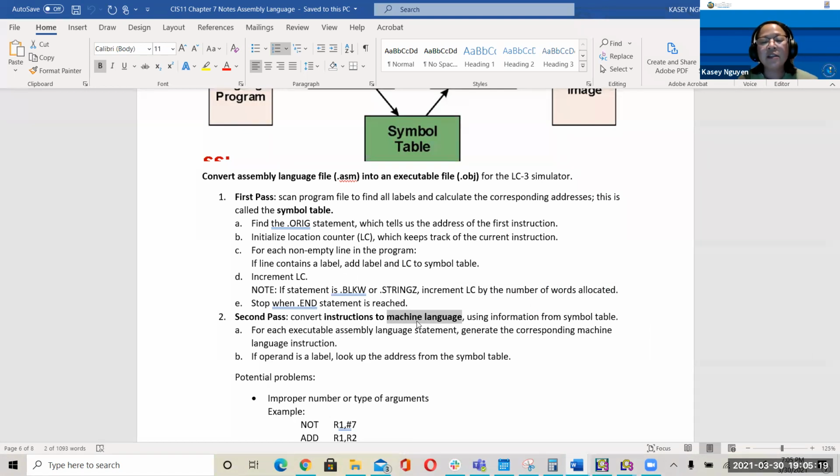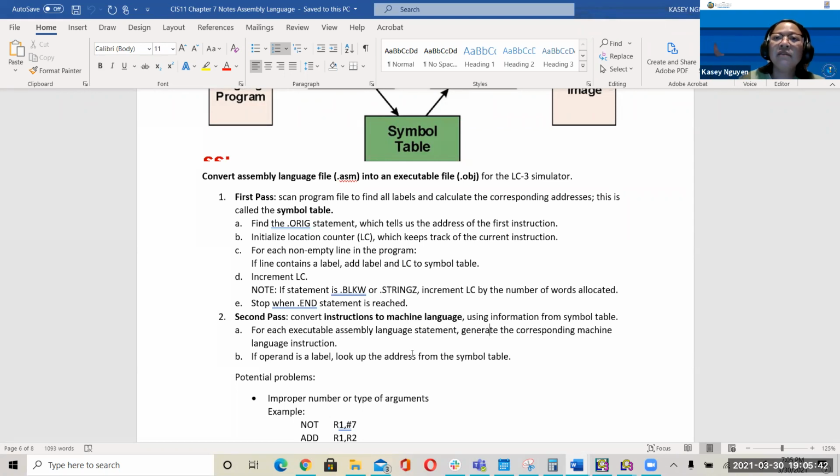So for each executable assembly language statement, it would generate the corresponding machine language instructions in binary. And so when you look at your simulator, if we do .org, the origination address at hex 3000, you would see that in the binary.